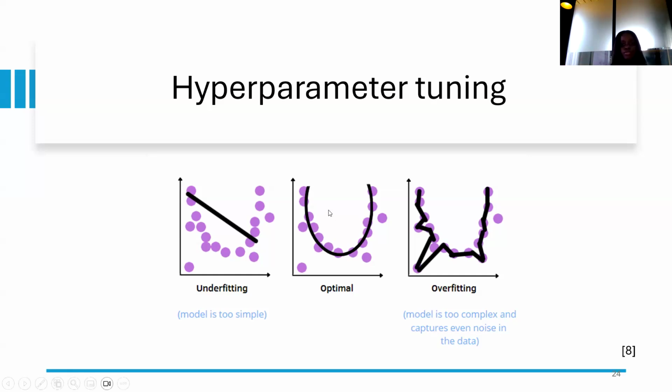And the way that we get to this optimal setting is through something called hyperparameter tuning, whereby we would have, let's say, a parabola, and we're just changing all of the different coefficients at random to see which coefficients are best to draw this smooth curve. That's what the hyperparameters are.